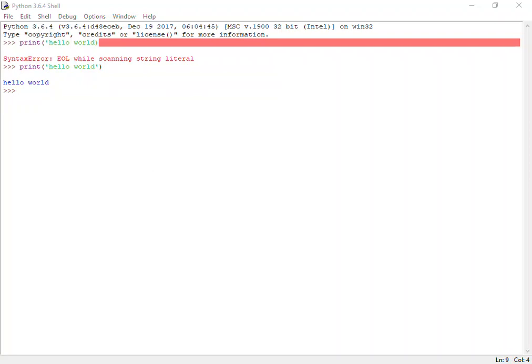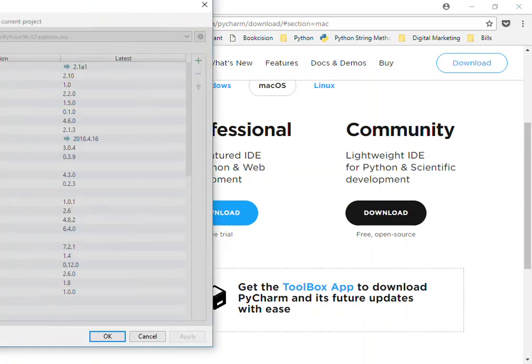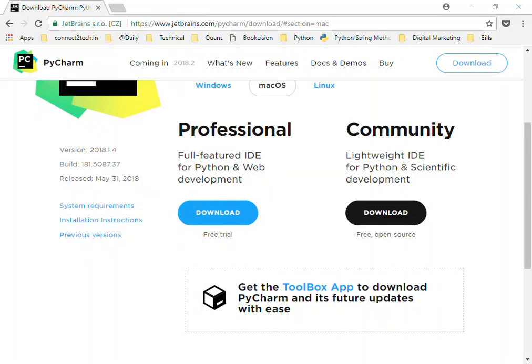Now IDLE is a very basic editor. You can do pretty much a lot of things with IDLE, but it is not an editor of choice. We are going to make use of PyCharm, which is very powerful. You will see once we get started. It has a lot of features to create projects and a lot of other things. So what I'm going to do is I'm going to also install PyCharm. The mail which I sent to you some time back had a link for PyCharm as well, right? Either you can take that link, or you can simply go to Google and say download PyCharm, and please download the community version. It's free and open source. It is more than enough for what we have to do. Download it and install it. So can you please do that for me and let me know once you are done?